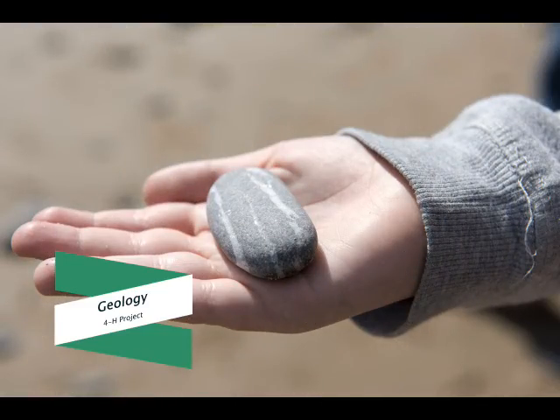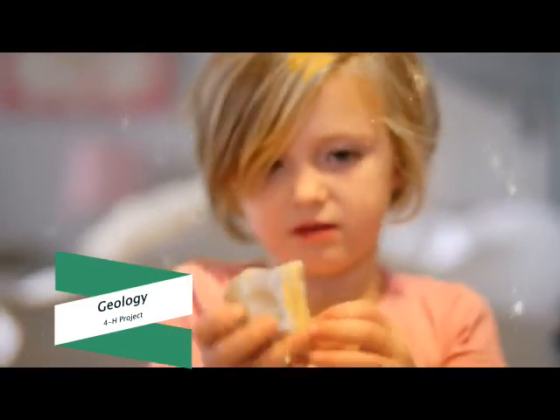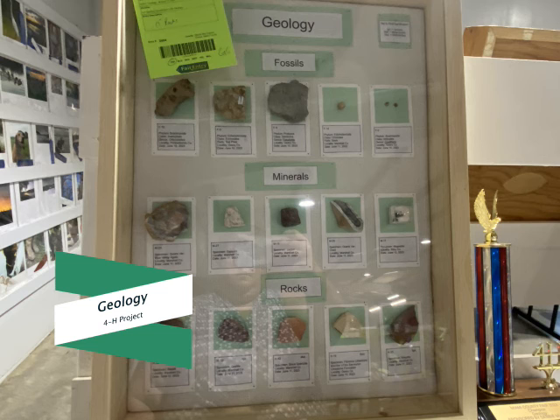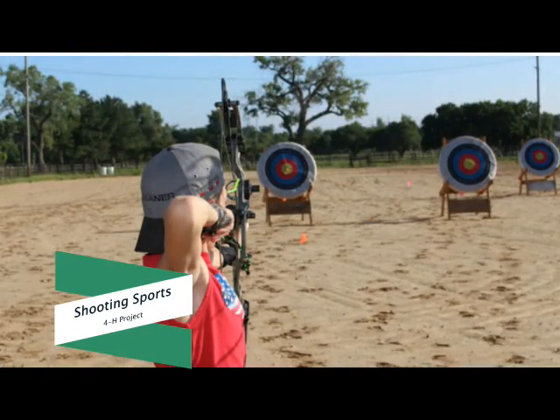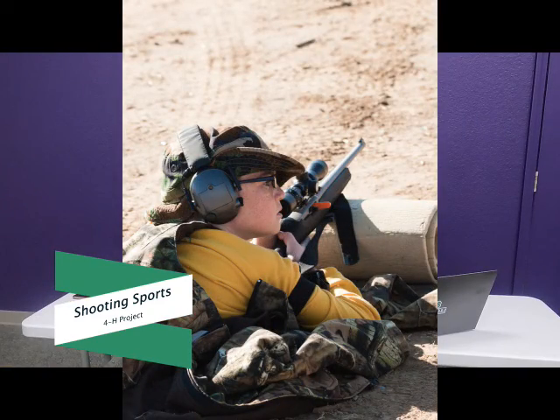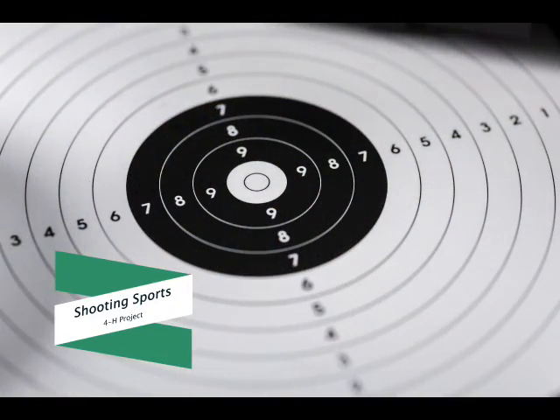If you'd like to know more about rocks, fossils, and minerals, try the 4-H Geology Project. Discover more about Kansas rocks, minerals, and fossils, identify them for your collection, add to your collection each year, or study different formations across Kansas and other states — the Geology Project really rocks. The 4-H Shooting Sports Project teaches firearm safety as well as competitions. You can learn how to safely use an air rifle or a bow and arrow, starting with BB guns and working your way up to air rifles and shotguns. Certified instructors lead the required safety sessions as well as practices throughout the year.